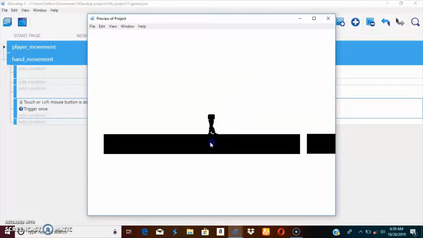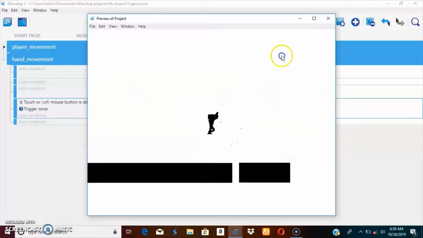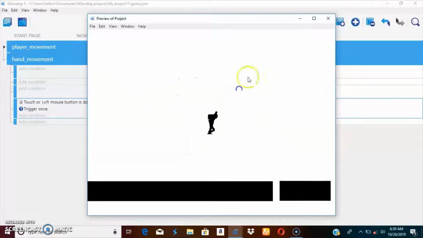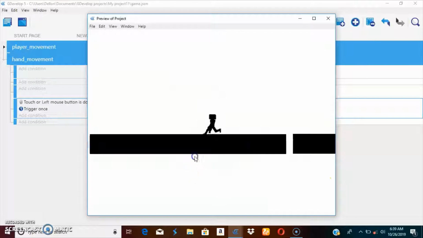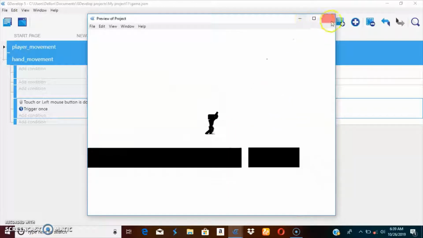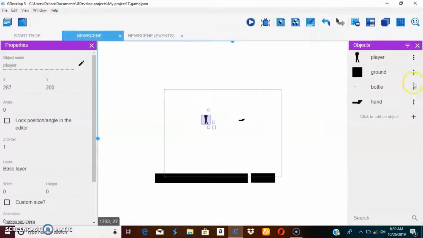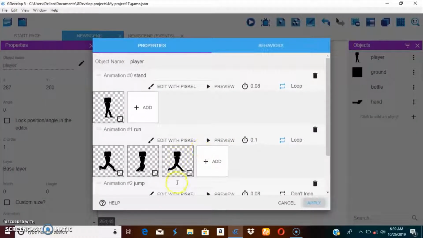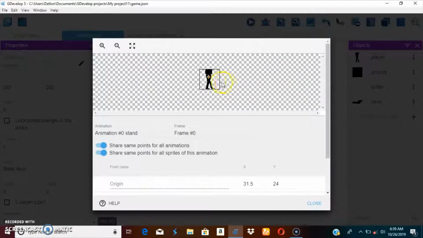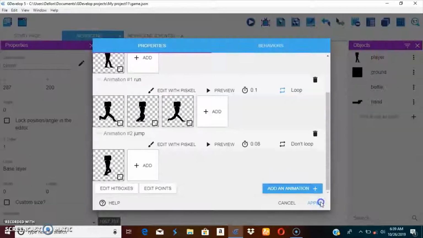So there we go guys, we got our game. And we're on jumping, and yeah, it's okay. And I want to make sure you guys do this as well. You don't have to do it, I don't remember, but make sure you put the yellow or the red one down to where the blue one is as well.